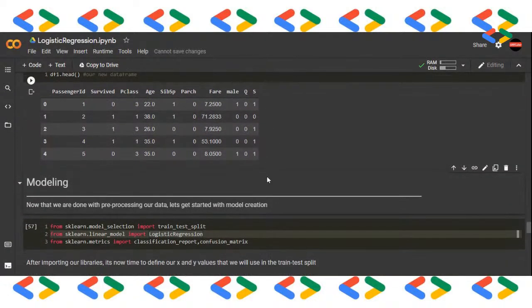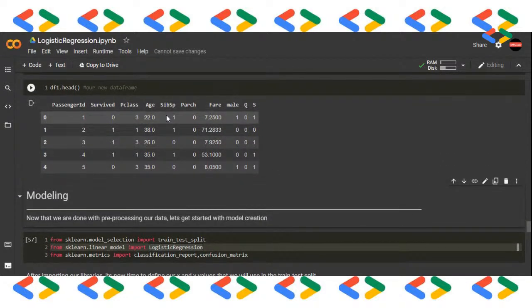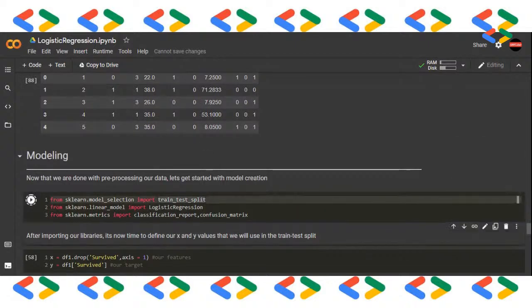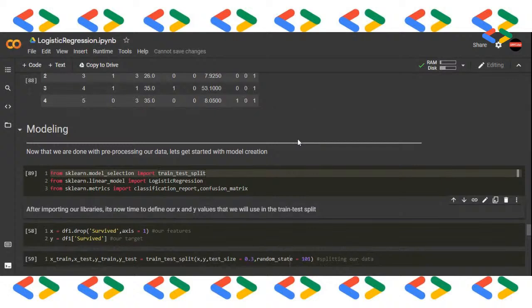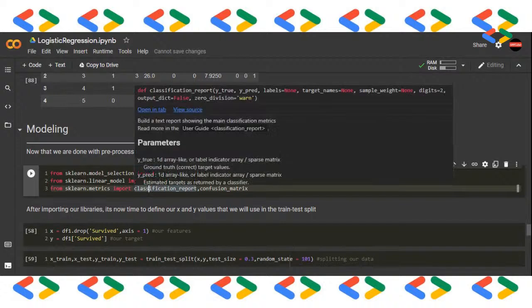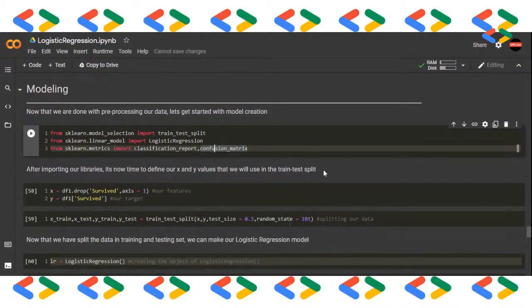Now the fun part, or the very last part of the notebook, is creating the model. So we have our data frame over here. Now all we need to do is just create the model. For that, we are using Scikit-Learn, which we imported using pip install, or if you're using Conda, we have conda install for that. From sklearn.model_selection, we are importing train_test_split. From sklearn.linear_model, we are importing LogisticRegression, and from sklearn.metrics, we are importing classification_report and confusion_matrix. All right, cool. So now we have our libraries.